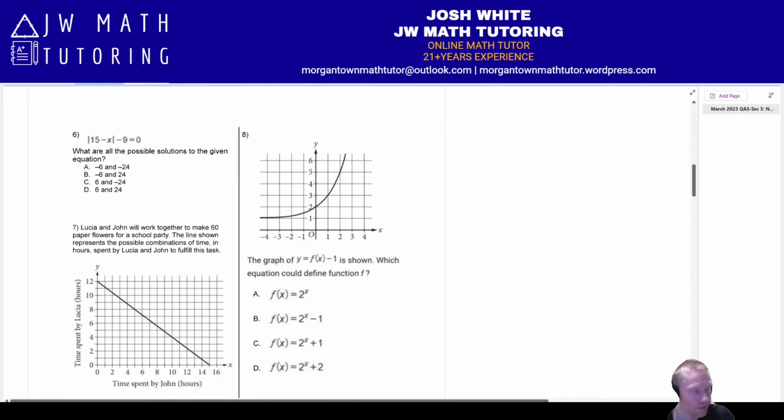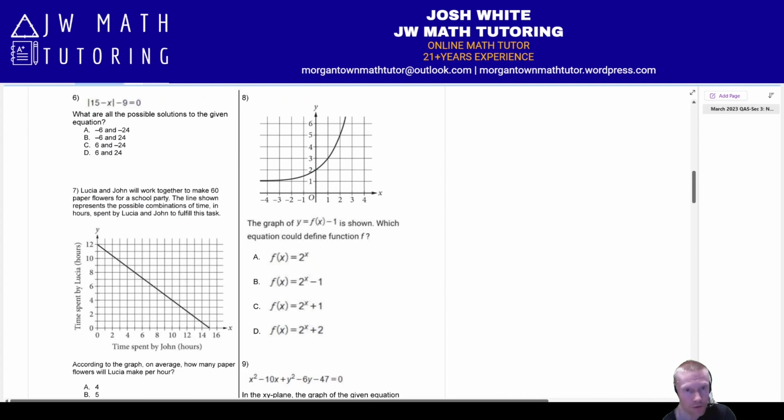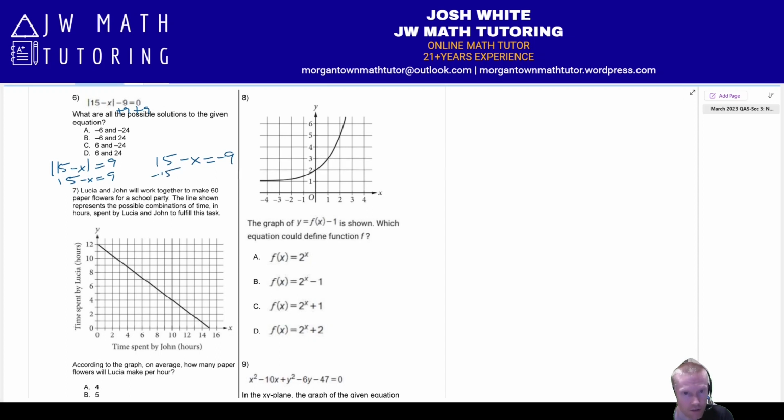Moving on to problem number 6. So for this one, we have absolute value equations. There also, again, are multiple ways to solve this. So the way you would most likely learn to solve this in school is you would first add 9 to both sides, and then you've got absolute value of 15 minus x equals 9. You would set up two equations. The first one looks like the original problem minus the absolute value signs. The second one looks like the original problem, but you make the right side negative. Then you solve each of these. Basically just subtract 15, and then you're going to divide by -1.